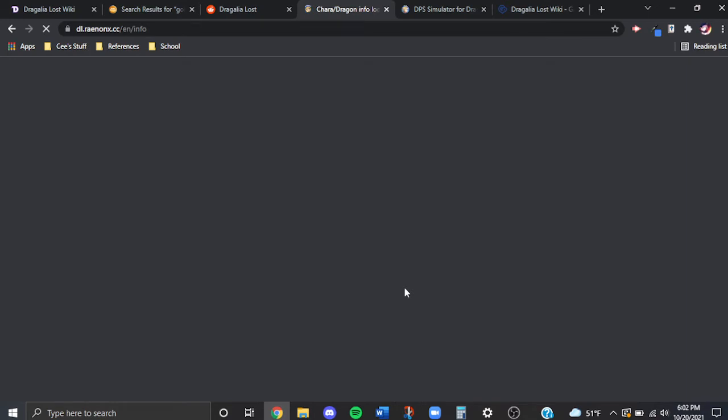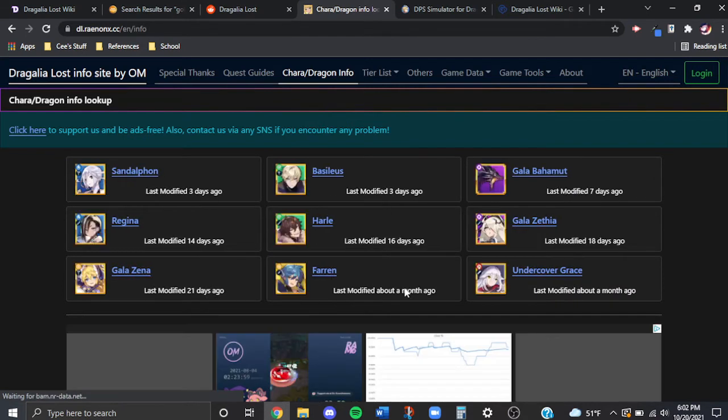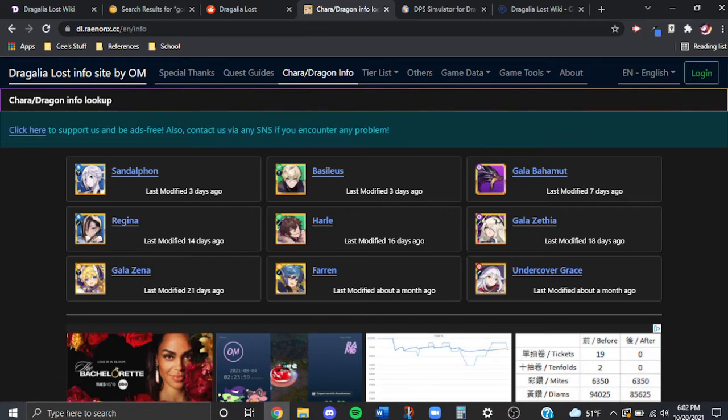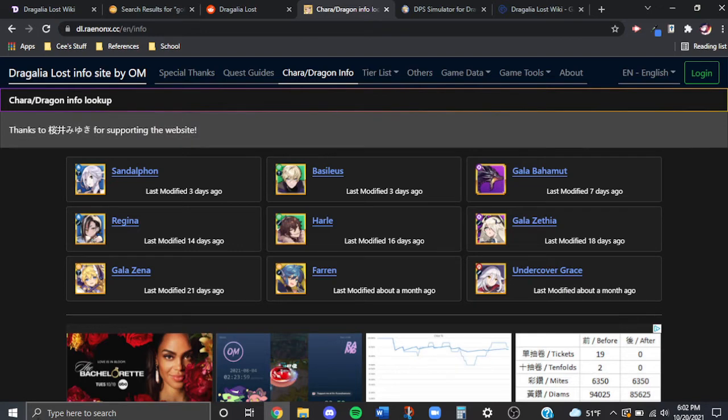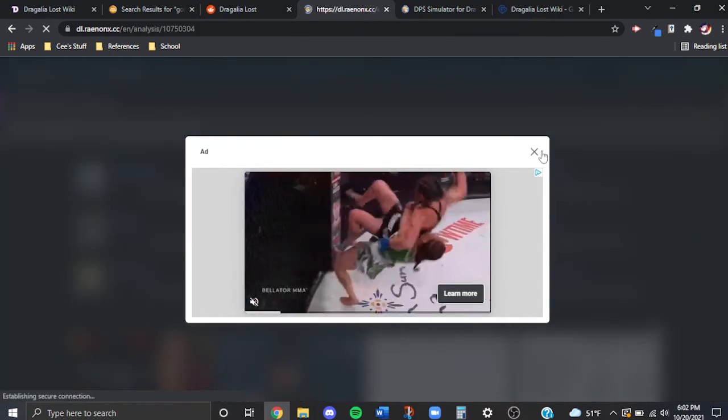So, let's go over to my last recommended site, if it will load. So, this is Raynon's site. They are a content creator as well. So, if you know who Raynon is, they run this site. And on their website, they post boss and character analysis. Like, for example, if we wanted to look up stuff for Basilius, if we wanted an analysis on Basilius.